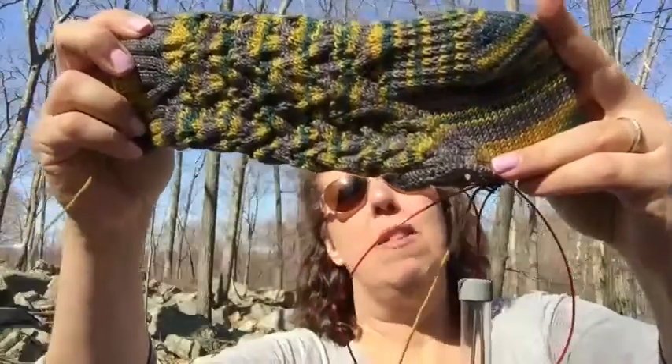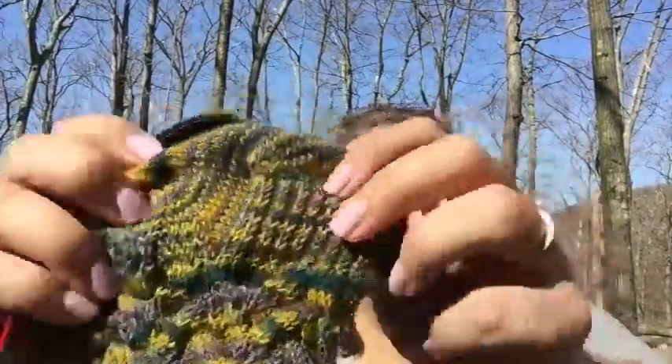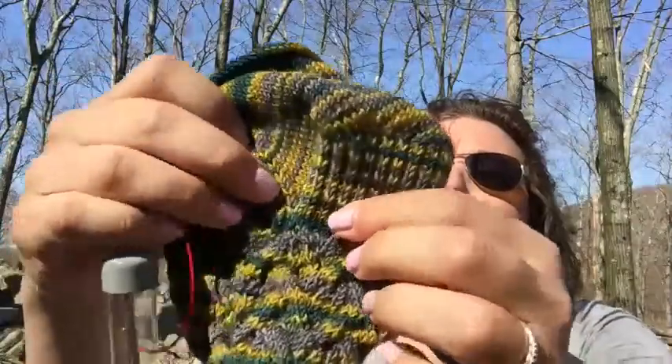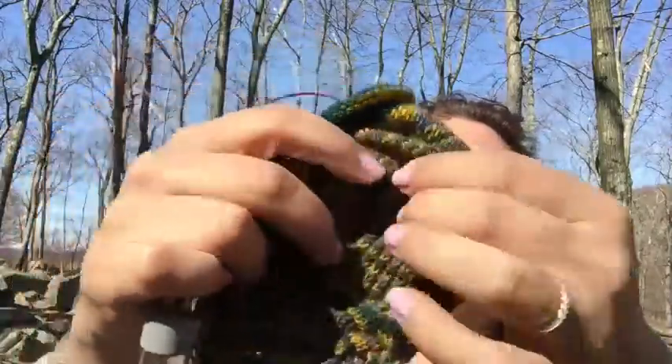Here it is so far. I'm on the foot part and I've got all my decreases done. I spoke about this last week but I did an extra gusset to get rid of all the extra stitches since I was now doing stockinette on the bottom. If I had kept to the stitch count she has in her pattern, it would have been swimming on my foot. If you pay for a pattern, the gauge should be adjusted so it's a good fit.